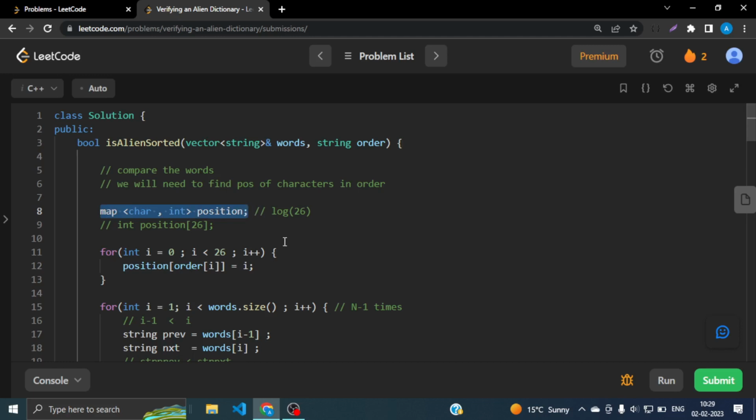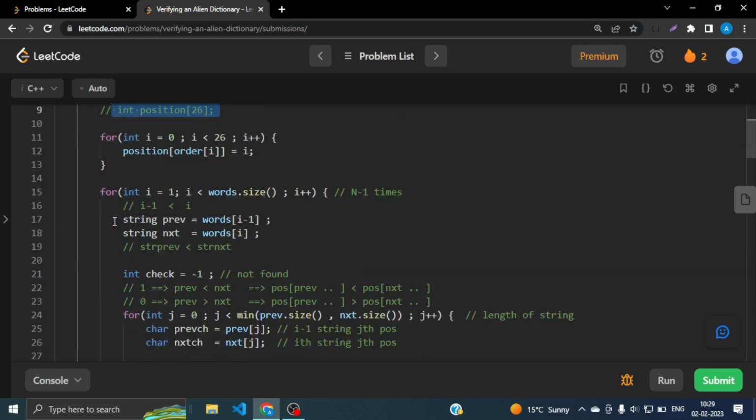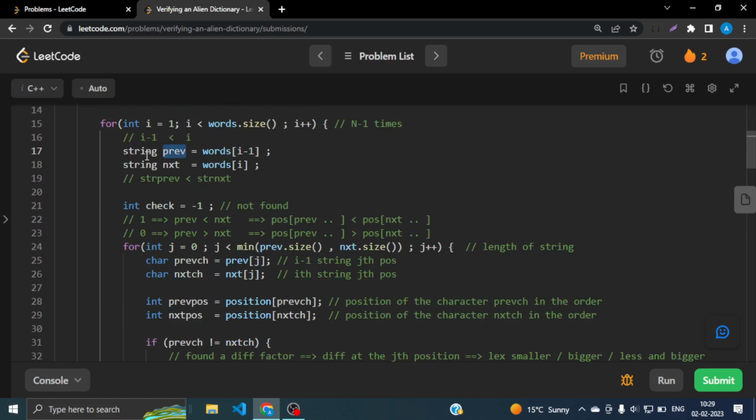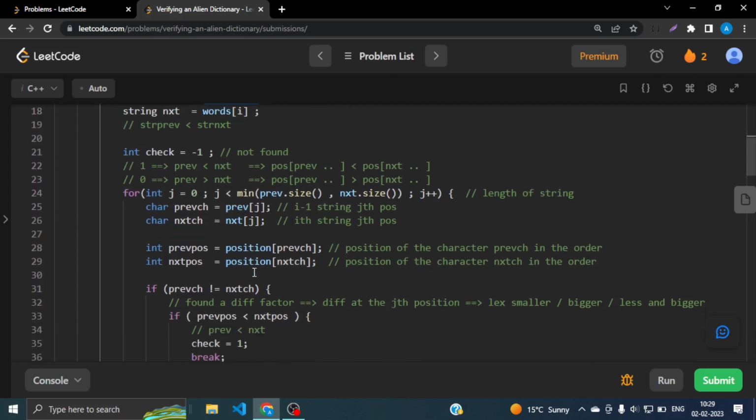You can get rid of this, and instead of storing these in strings previous and next, you can directly write previous of j. Instead of the previous, you can have words of i minus 1 j, and here instead of position of previous character, you can have position of words of i minus 1 j, and then you will not need this.